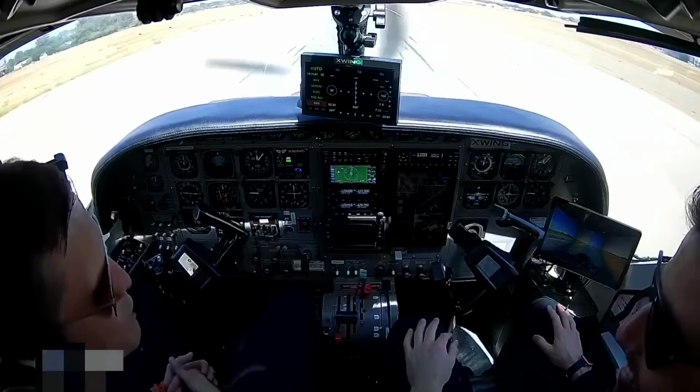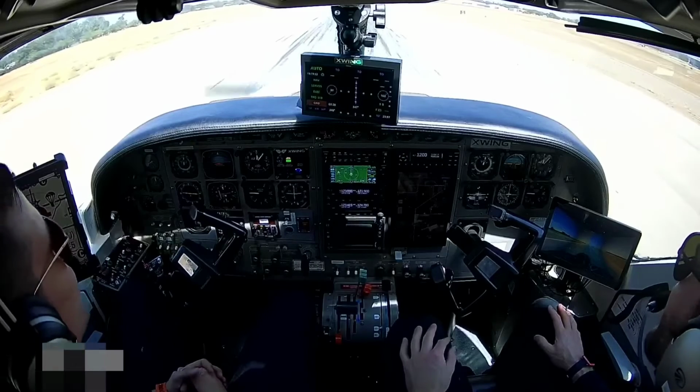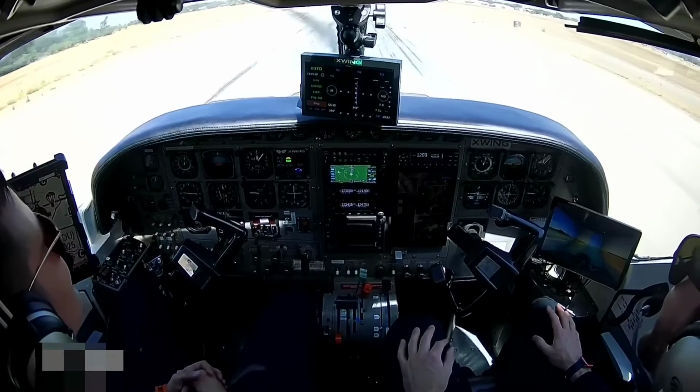Would you feel comfortable if I wasn't here, or? That's a great question. I think you could look at it the same way people looked at elevators at the turn of last century. I mean, what would it take for me to get into an elevator without an operator, a human operator on board? Well, I don't know. Shoot.